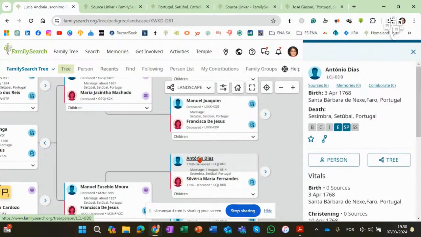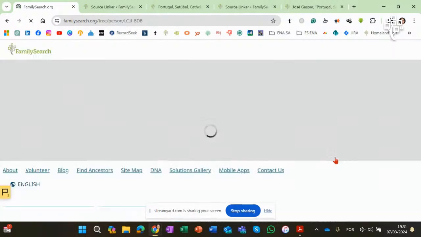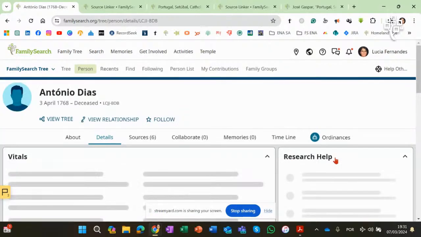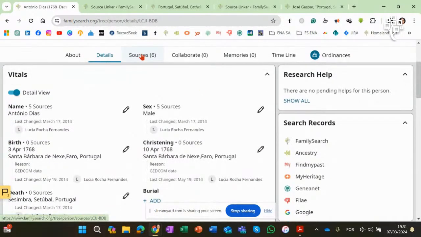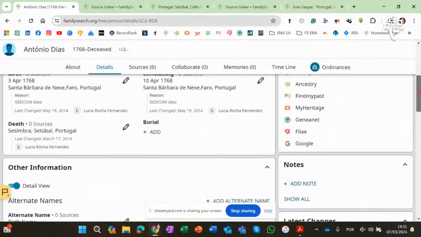Whenever you click on a person, you will see how many sources you have. You can click there and it will take you to the sources page. If you click on the person, it will take you to the details page, where again you can see the sources. We'll go there in a minute.